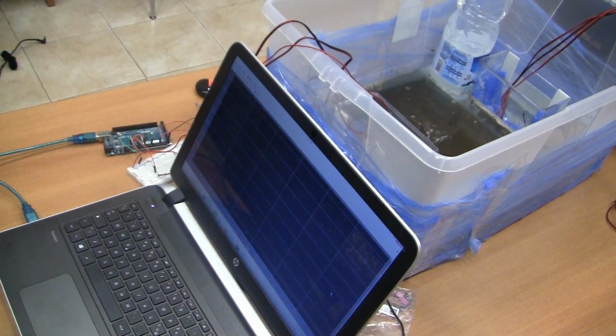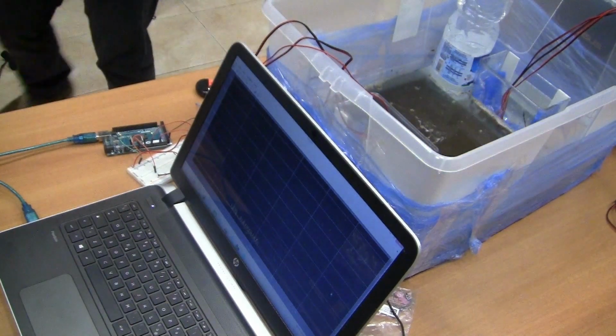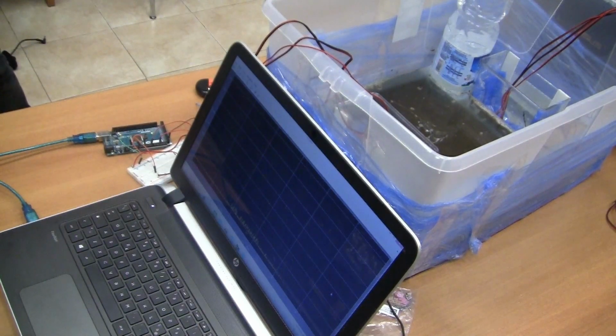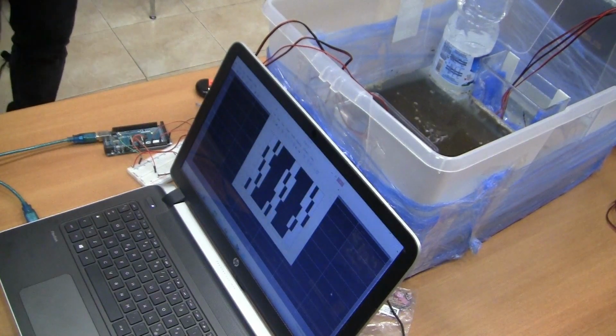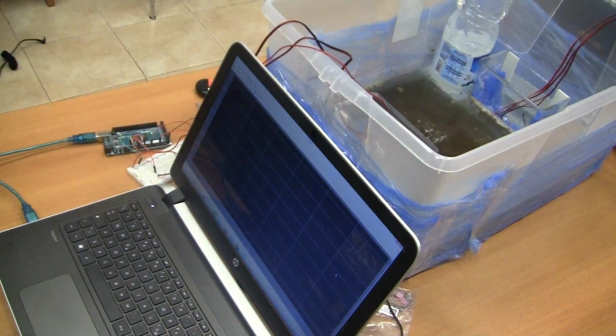We have essentially the same problem, because the brown water is acting as a filter, and that is reducing the amount of light entering the photodiode. So the performance, as you can see, the dynamics of the signal is smaller, the performance is poor. This is the reason why we can see this situation of the image that is strongly corrupted.